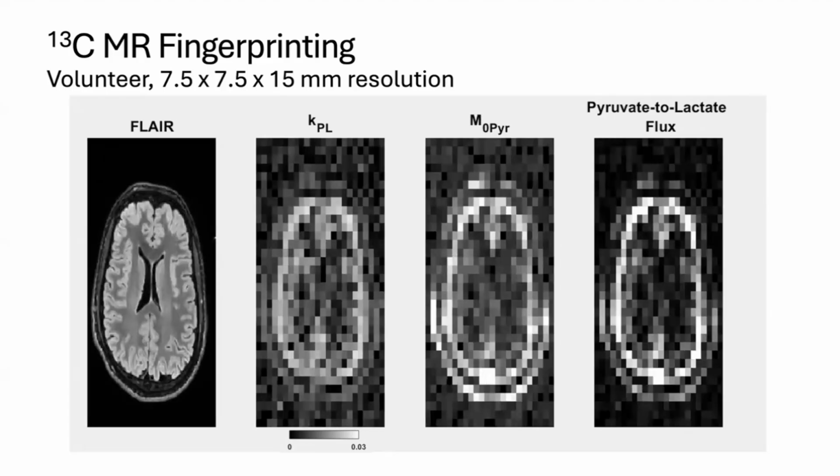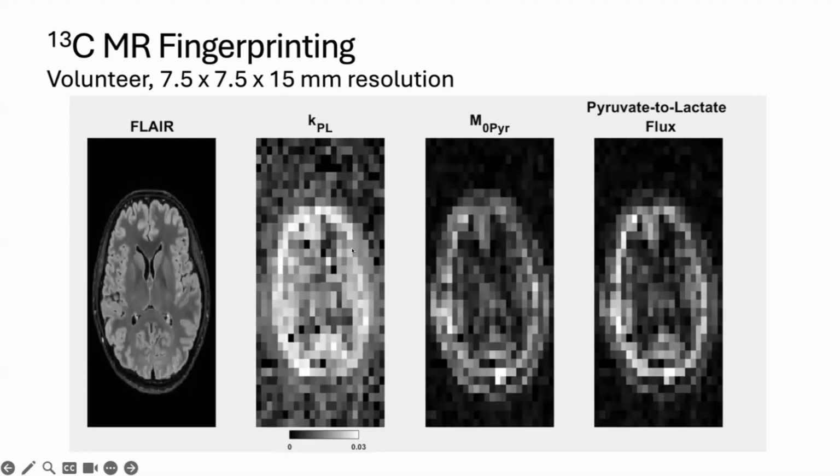Like I said, we've done this on 3 volunteers so far. This is the second volunteer. This one, for whatever reason, looks even better. In my opinion, it almost looks like a low-resolution version of the FLAIR image, where we can see a very nice gray-white differentiation. This slice is a little bit higher up at the centrum semiovale, so it's predominantly white matter in the central component, but we can see the insula gray matter has slightly higher KPL, similar to the rest of the cortex.